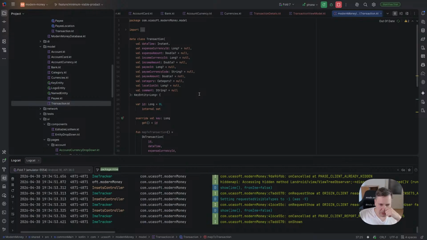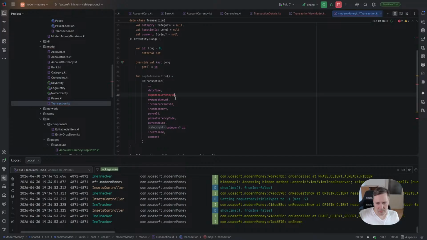Yes, so we need to change it as well. So it should be account currency, expense account currency, and here we should provide expense account currency.id.